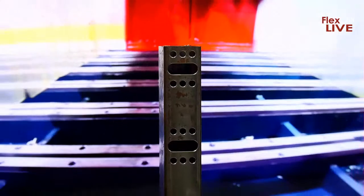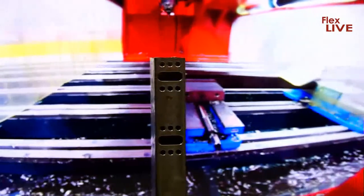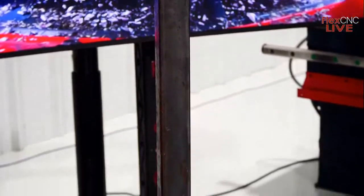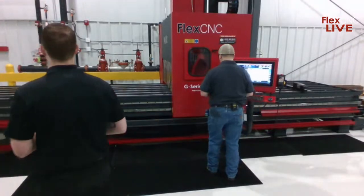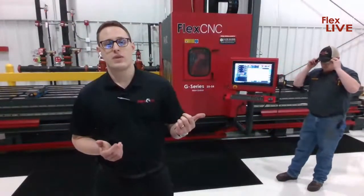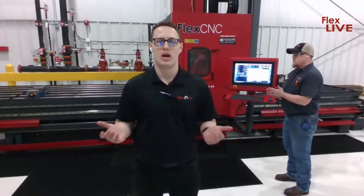Another thing I wanted to mention is these tubes are maybe 5 feet long, but the machine bed itself, this one specifically, is 20 foot on the y-axis, but we can basically make the machine as long as you would require. Maybe you have a 10, 15 foot piece, but if you get a 20 foot machine or 25 foot machine, you could run parts on both sides and then utilize the pendulum processing like we mentioned before.